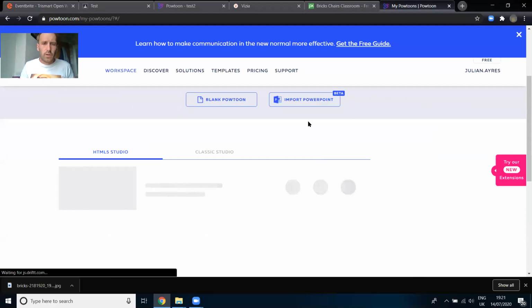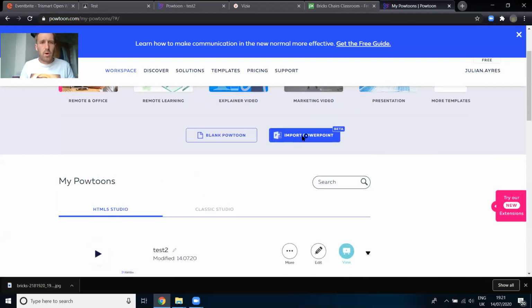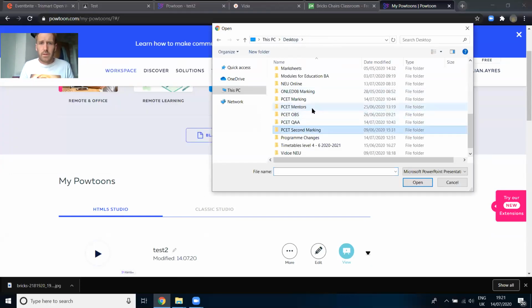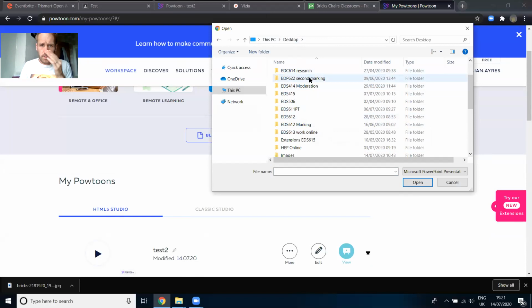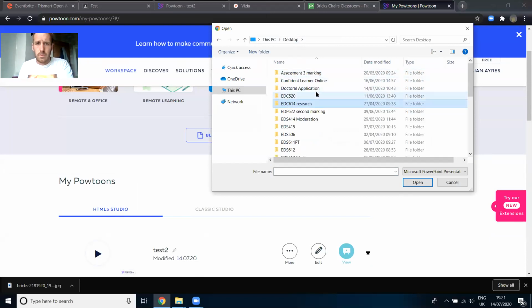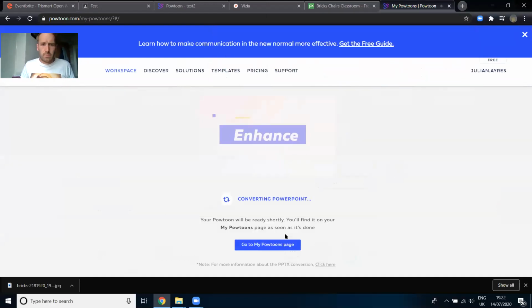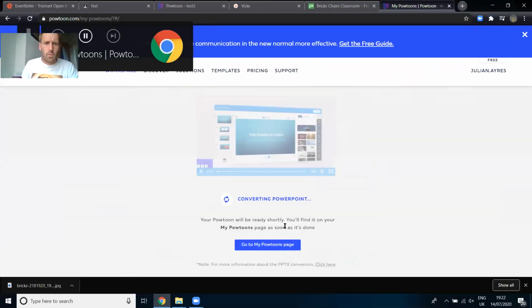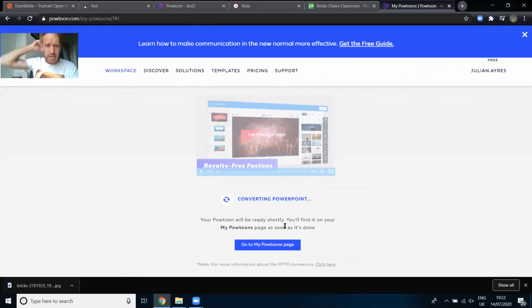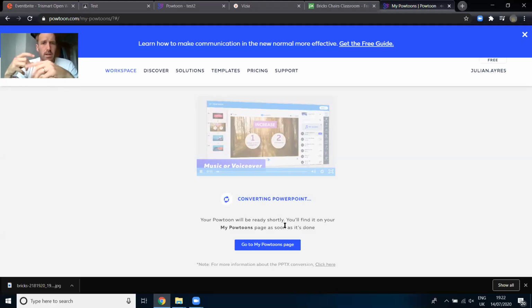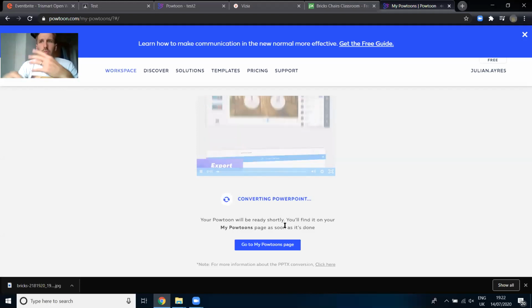Now, the other thing you can do with this is import an existing PowerPoint as a video. So let's try and find it, there we go. What this is doing now is inserting an existing PowerPoint I've got. So I can add the animation features, but more importantly, once it's put it on there, I can add the voiceover. It's another additional feature that we can start to bring into our classrooms.